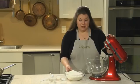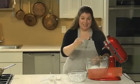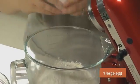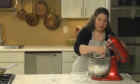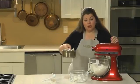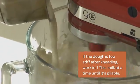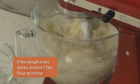In the bowl of my stand mixer, I'm going to combine my bread flour, salt, and 1 egg. Fit it with the paddle attachment and start mixing on low speed. Slowly pour in the yeast mixture. Continue to combine it until the dough starts to form a ball.